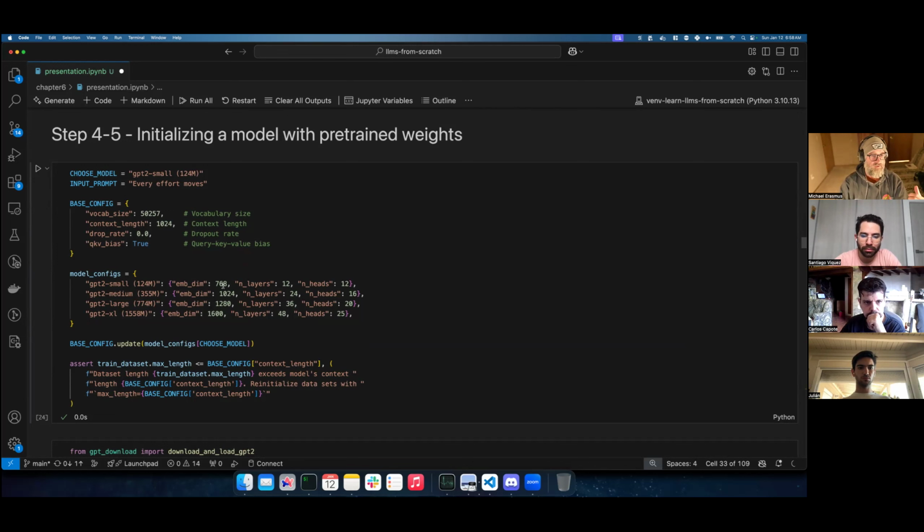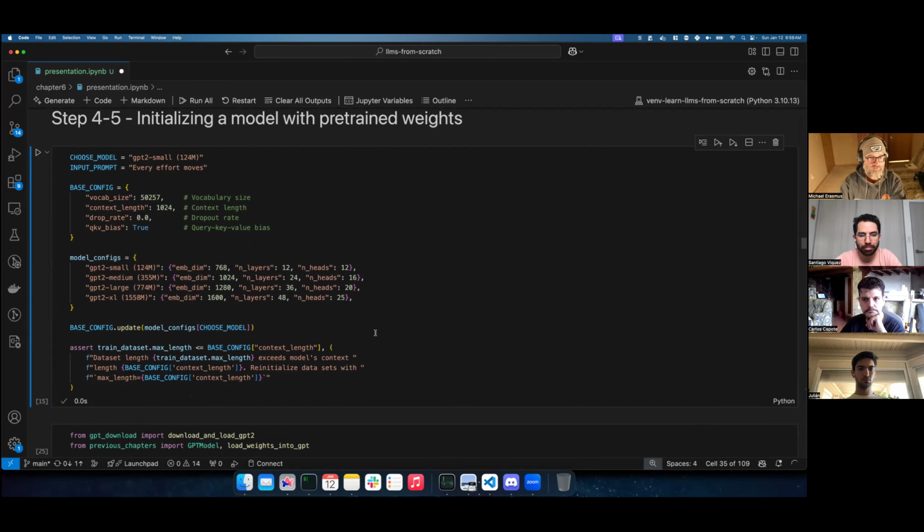We set some of the model size specific config, and then we have this base config. Since we choose this model, we can create our base config with the overrides for this specific model. And then there's just some code to make sure that everything is set up correctly.